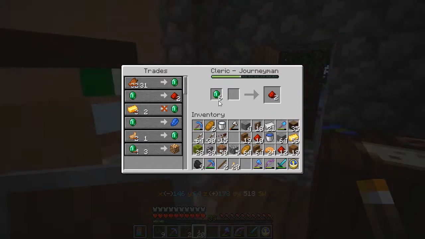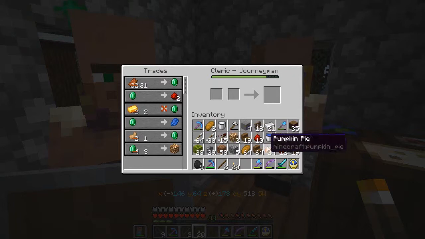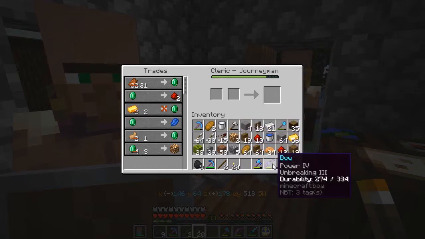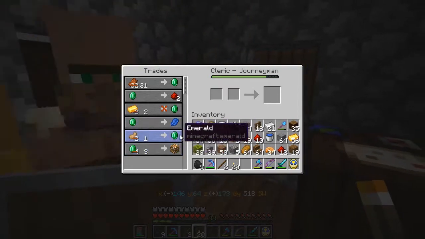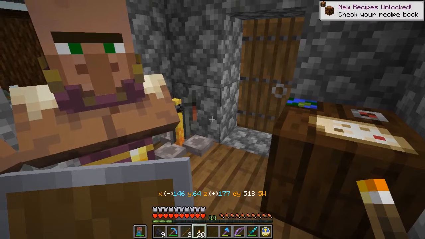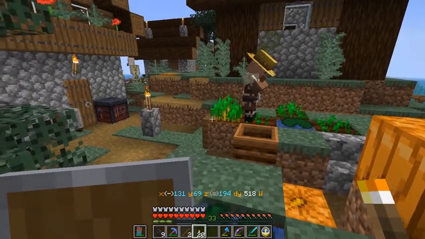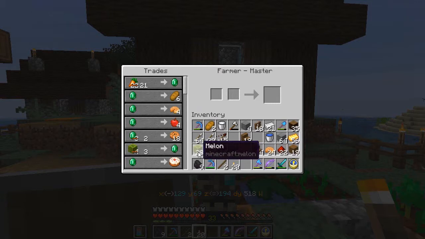Oops, that's not what I wanted to do. That's what I wanted to do. All right, and that gives me... Oh, nothing else left. Oh, well, I'll have to wait till he resets again, apparently. Yeah, no more emeralds, but I could get emeralds from elsewhere. What do you mean I unlocked a new recipe? I suppose I must have had some glowstone dust, but never had any actual glowstone, which would explain that one.